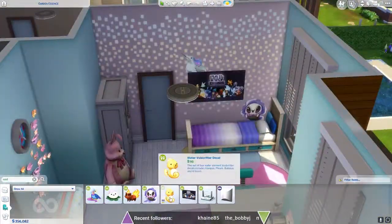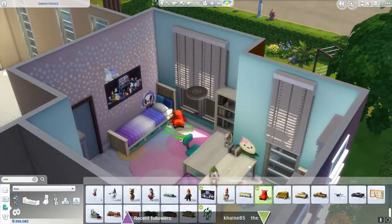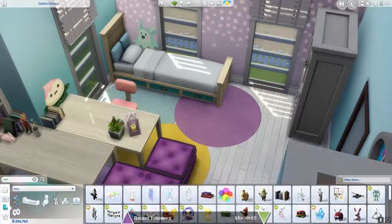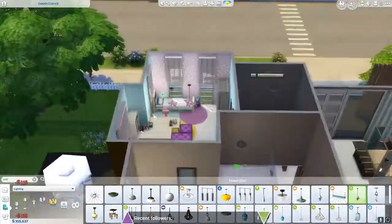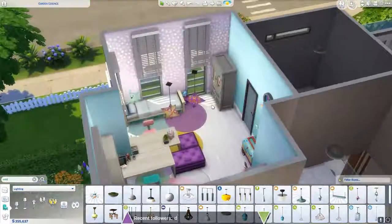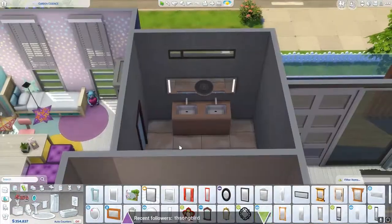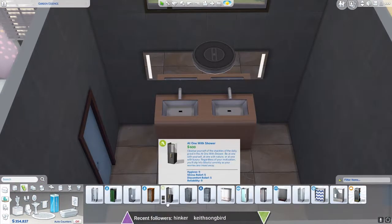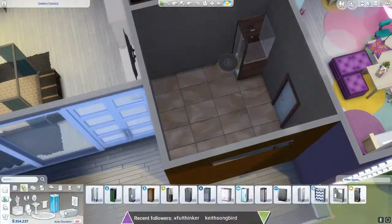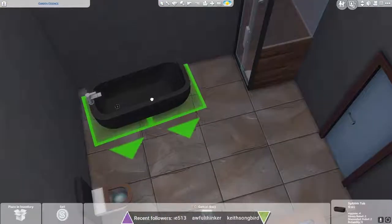You know what? We've got the Void Critter battle station downstairs, so we should probably put some more Void Critter things in here. No reason the girls can't like void critters, right? So you put some more decals in there, and then these really cute lights from the movie hangout pack. I don't use them a lot, but the walls here were high enough that I could easily put 2 in and just make it look really nice for a girl's room.